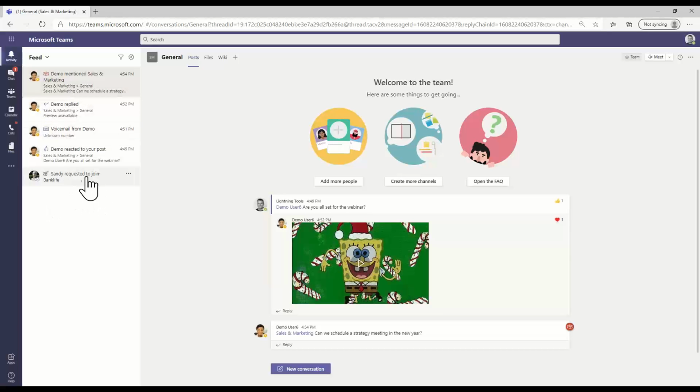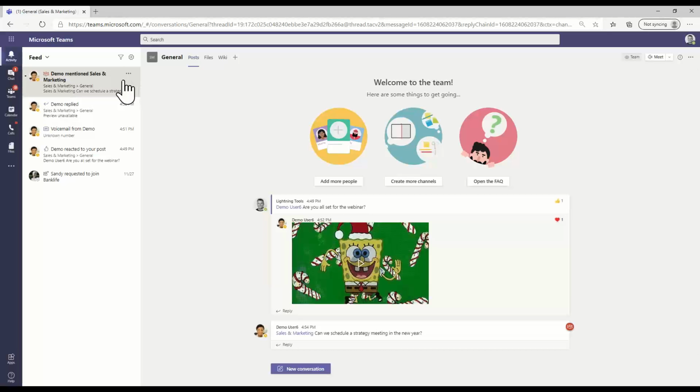There are a few different types of notifications inside my feed, and what we can do is jump to the ones that we want to look at. First of all, you will see anything that you've not read, and I can demonstrate that because I can mark it as unread. There we go. If somebody has replied to you, @mentioned you, or just created a post inside a channel that you're a member of, then you will see the notification here inside the feed.